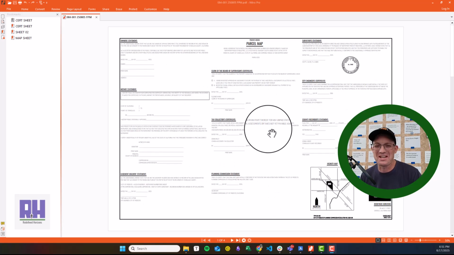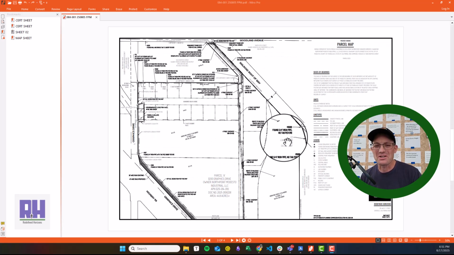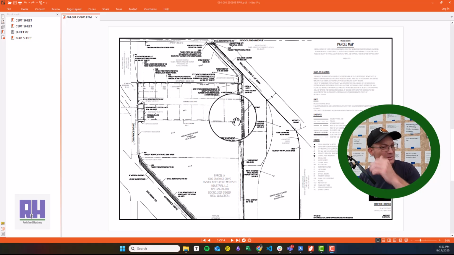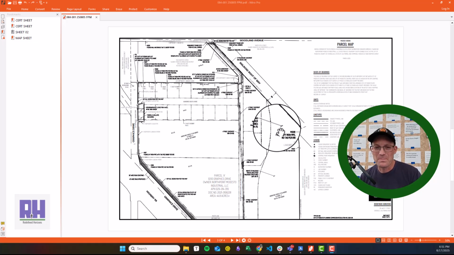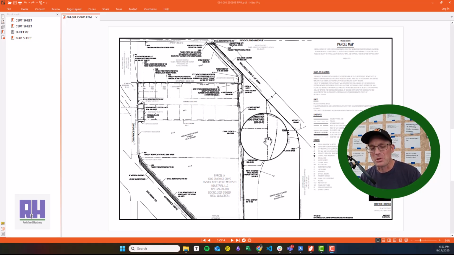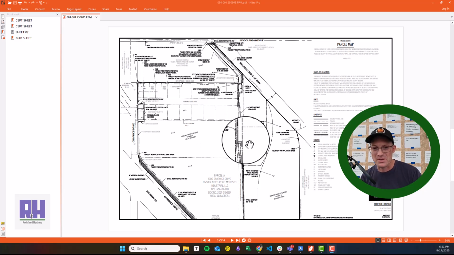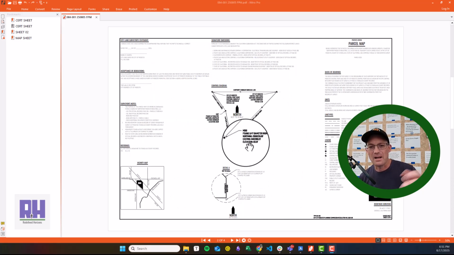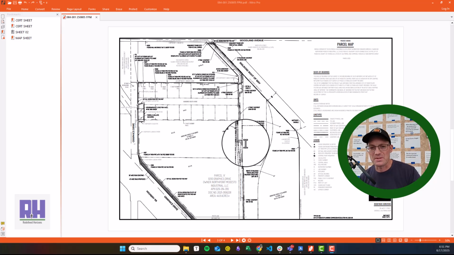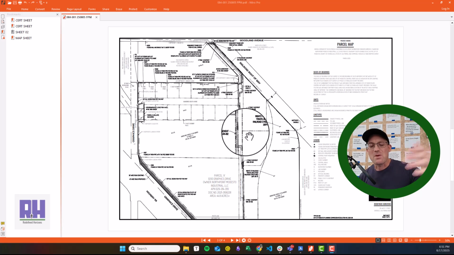So let me explain. This is a parcel we're working on down in Modesto. It's an industrial site, like an urban infill project. I've been working for the last couple of weeks with the city surveyor on the final parcel map. He's a super good dude. His name's Danny. We used to work together. He's a great guy, and he's been great through this whole process. He's been good to work with. And so him and I are kind of going back and forth.